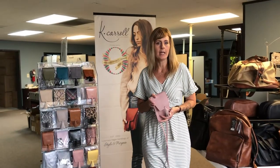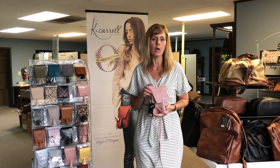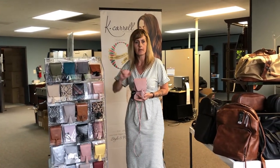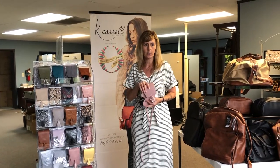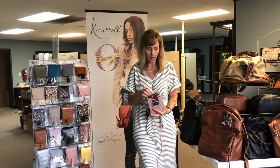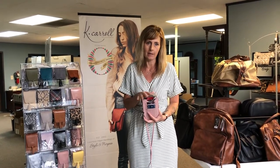Hi, I'm Jennifer and I'm with Kay Carroll Accessories and the Wholesale Department. Today we are going to talk about the Harper. The Harper is our number one selling bag — great wholesale price, even a better retail price — and we've added two new colors for fall: our new army green and our teal, but we're also still bringing back our suede and our plaid. In your Harper, you're going to get a carabiner on the back and a crossbody strap, but you're also going to get RFID protection for your credit cards. It will hold a cell phone, a lipstick, glasses if needed — it holds a lot of items in this one small bag.